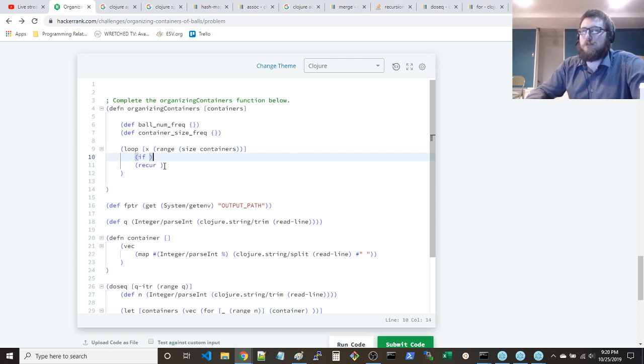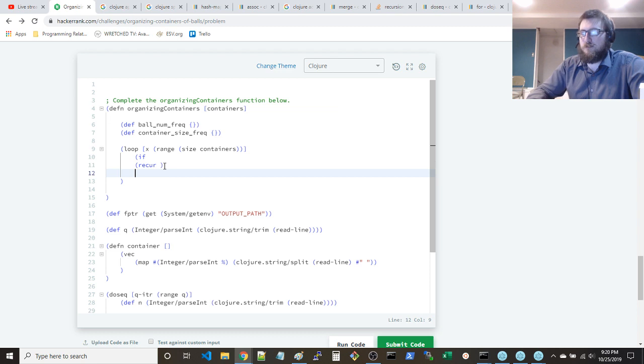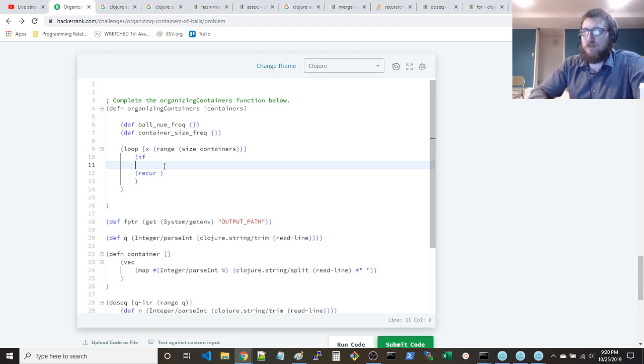So we use an if statement, which is basically if condition, then break, otherwise recur, and we probably want sort of a let do kind of thing going on here.